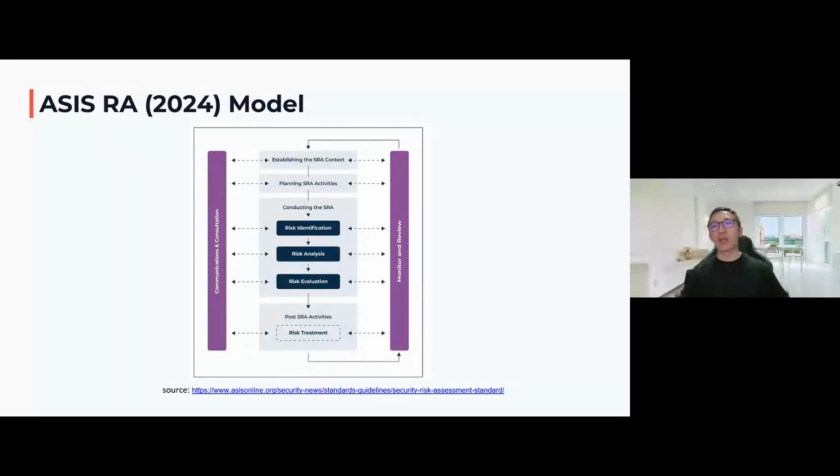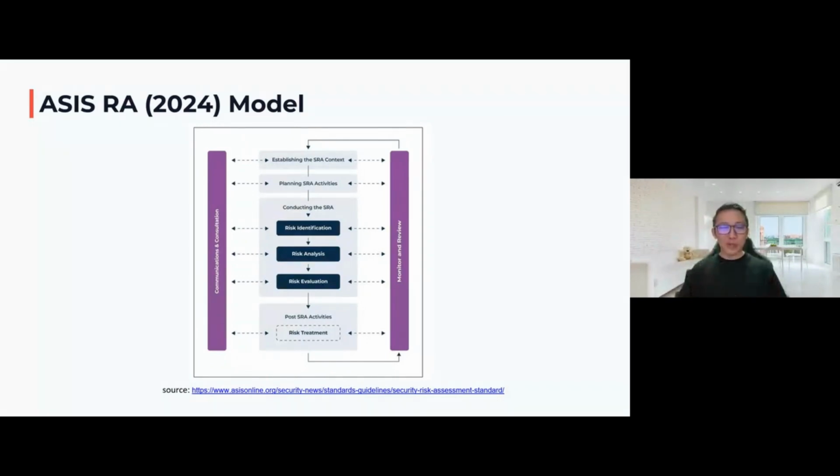Then what is evaluation? Evaluation is to compare with a heat map. Okay, it is talking about your risk tolerance. It's like the example I shared with you about Alex during the climb of Taipei 101. Our tolerance and Alex's tolerance is different. When we're looking at the same risk there, to Alex, yes, let's go ahead and climb. But to us, no, no, no, no. Okay, our tolerances are different. We cannot accept the risk.